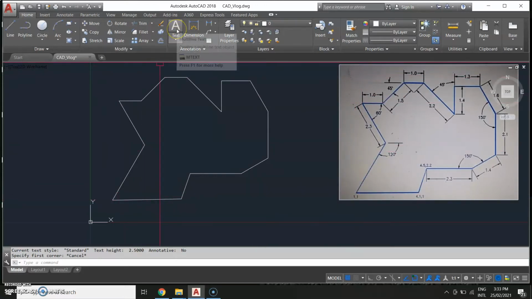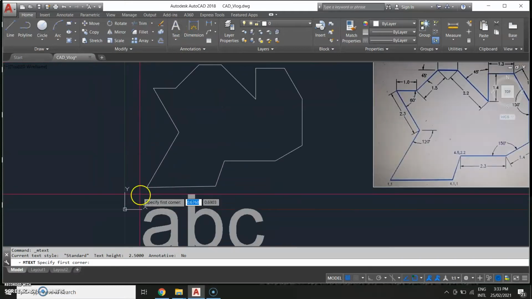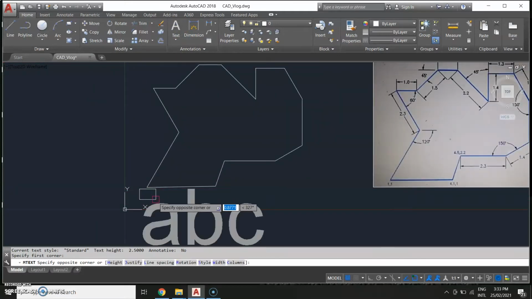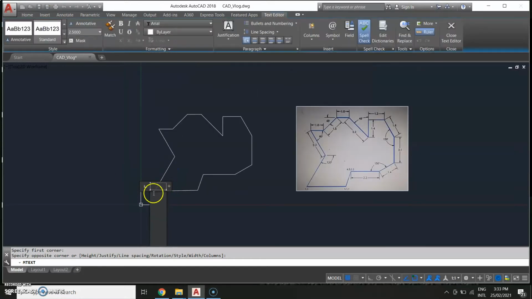Just simply press text or multi-line text, then create the box like that. And as you can see, it's pretty big if the text height is 2.5. We will use 0.15, then enter.